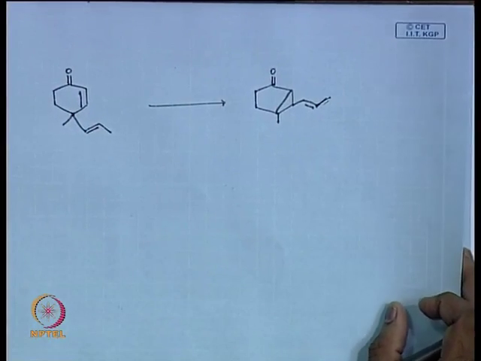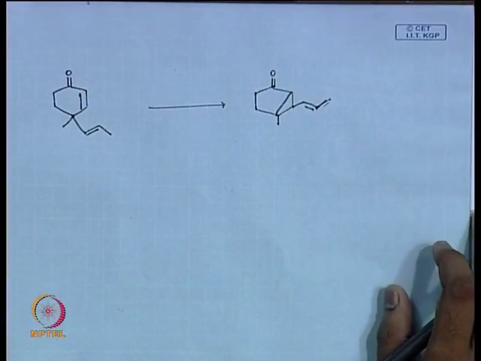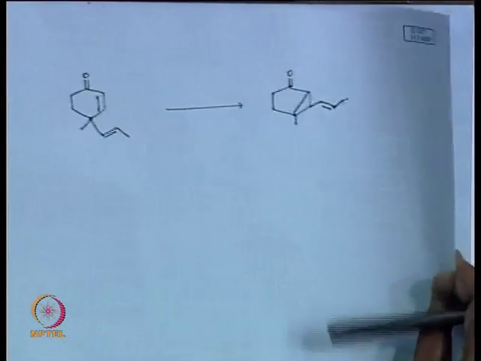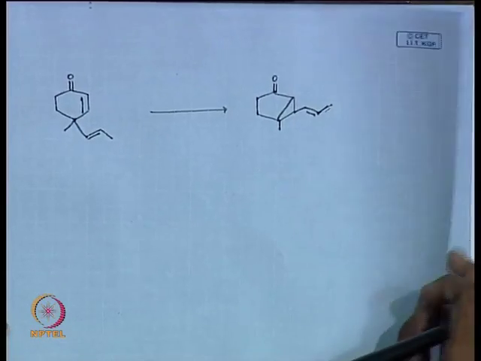Fine. So, now what we will do is go into the photo rearrangements of cyclohexanone systems. Okay. See, these are very important rearrangements in one sense. These photo rearrangements are well known, like the di-pi-methane rearrangement, the photo rearrangement of your cyclohexanone system. Any other rearrangement you can think about, which you have studied at your bachelor's level also?